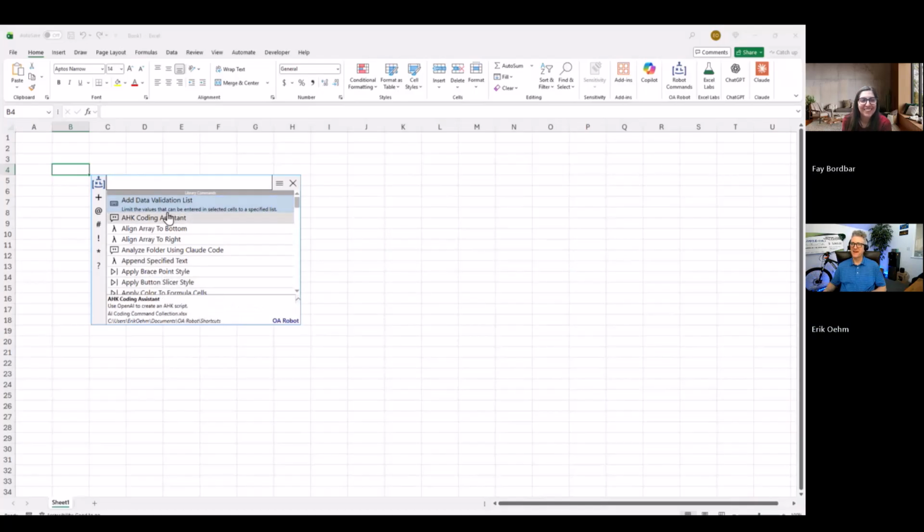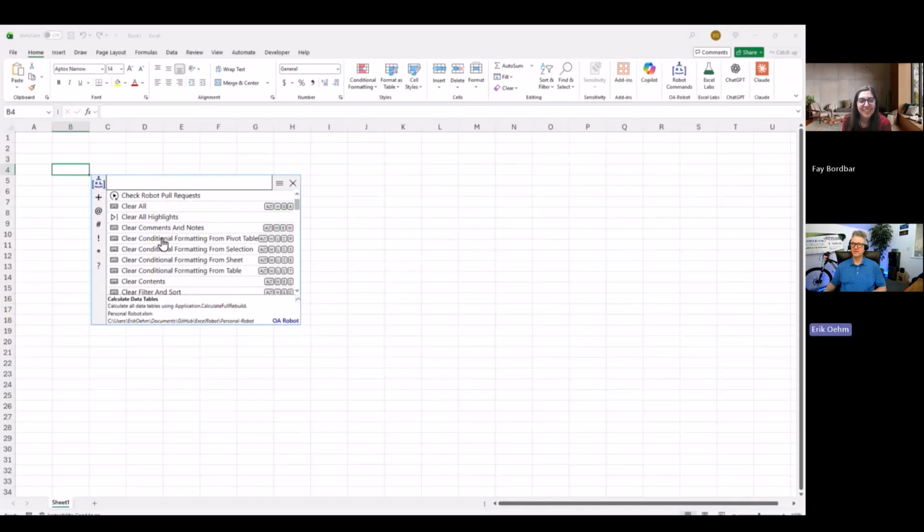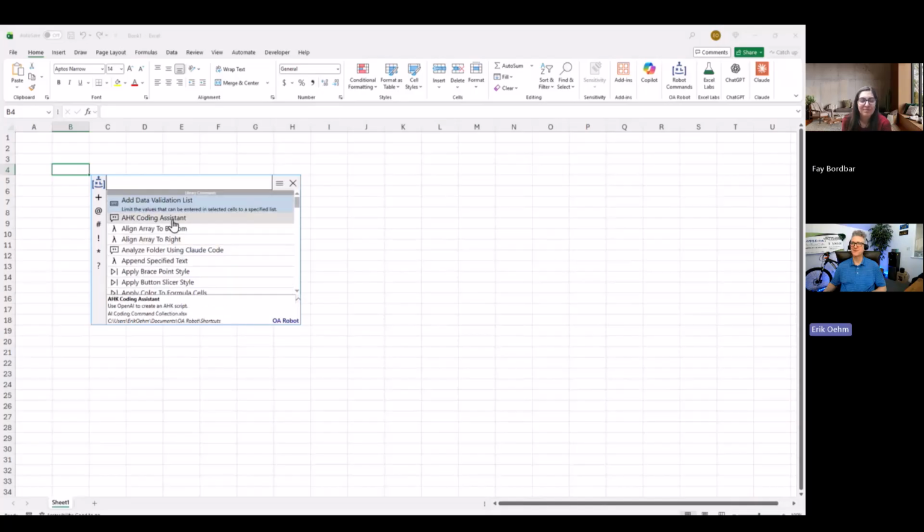And I have a gazillion robot commands because I've been writing robot commands for a long time, and I'm always thinking of more that I want. So I keep adding more and more as I think of them. You will have the robot commands that either you imported using setup codes, like we showed in the last tutorial, or that you've created yourself.